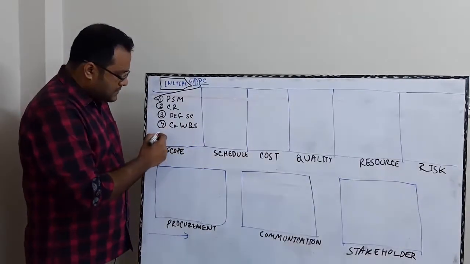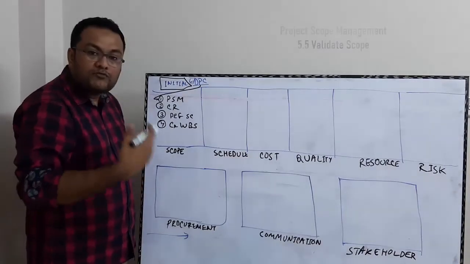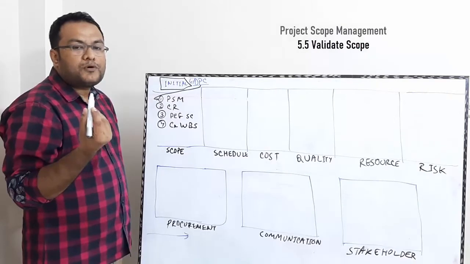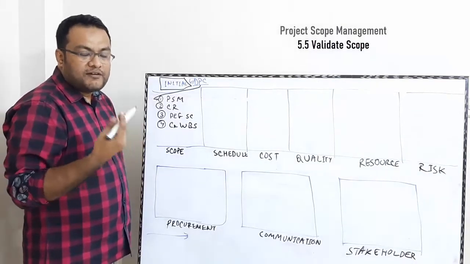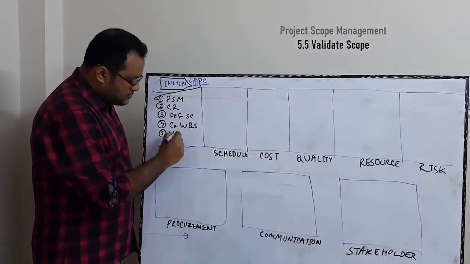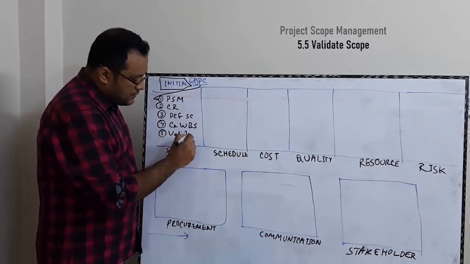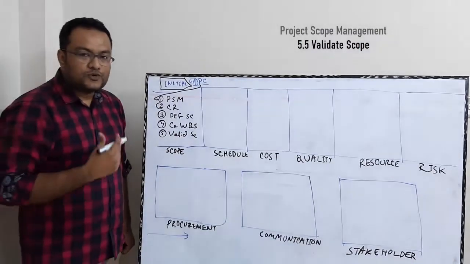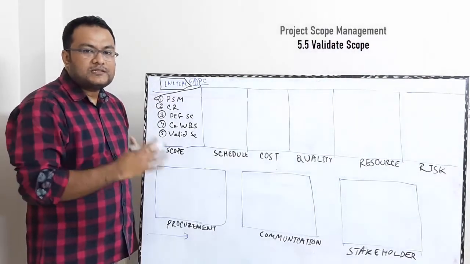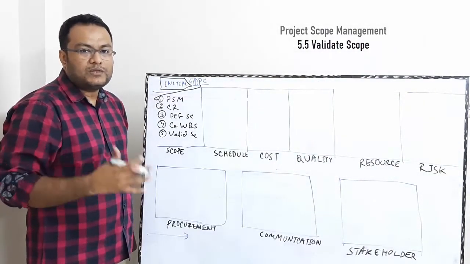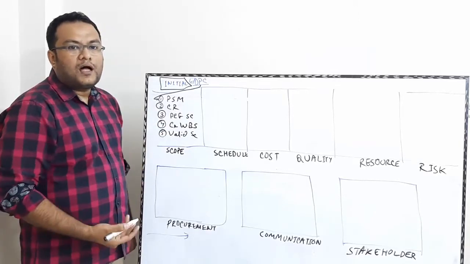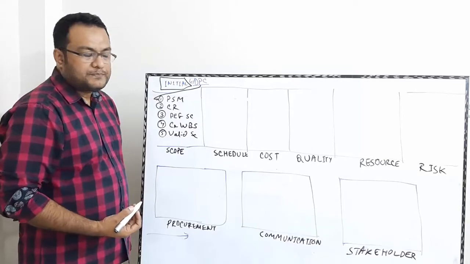In scope management, once the WBS is done and we are following it, delivering according to the plan, we come to a situation where we have the developed deliverable. Then we need to validate it with the customer. So the fifth process in scope management is validate scope. That is, you have developed the deliverable, and it has already passed internal testing and verification within the team. Now it's ready to be validated by the customer themselves.